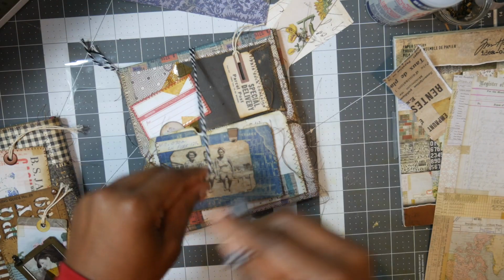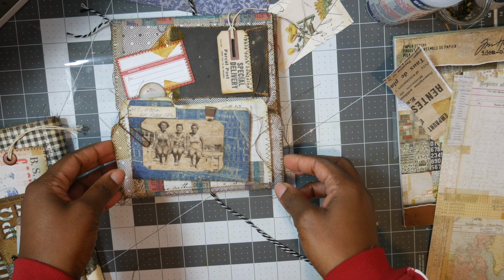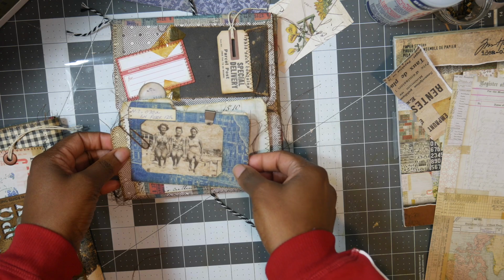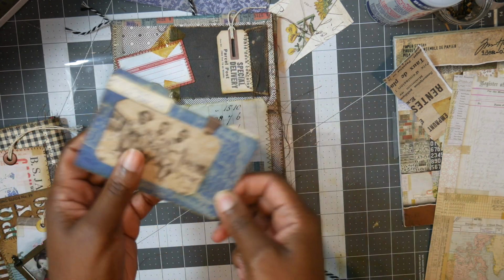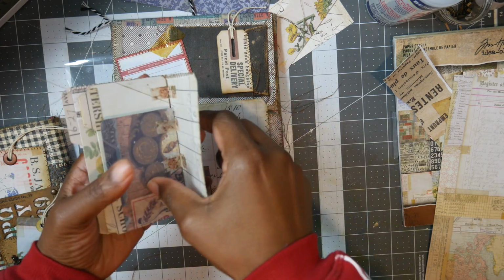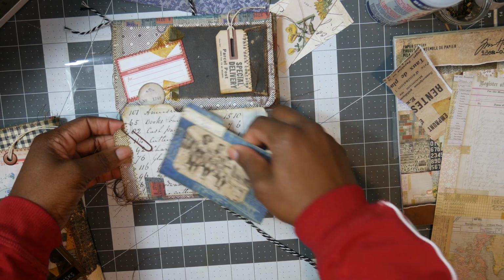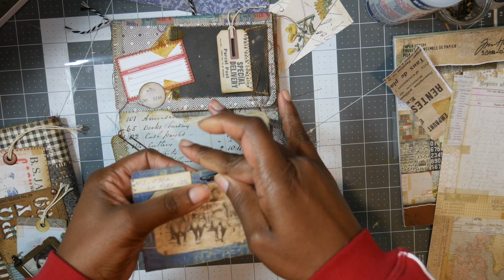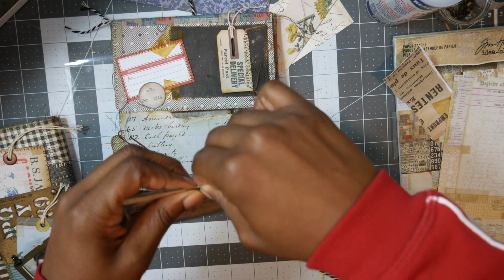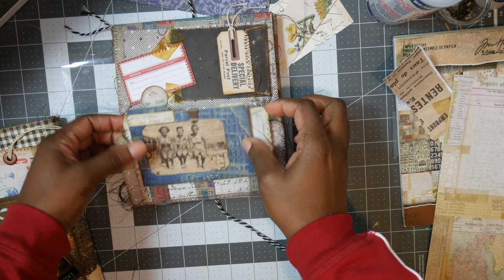So I decided this one should be like a parcel, right? And this is what it looks like when you open it up. I'll do a quick flip through. So we've got a little book that she can put stuff in. This is a pocket, and it also flips down as well. And that's that. So we just clip this onto there like this.